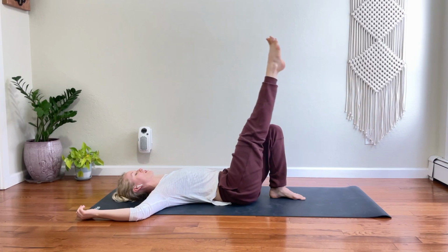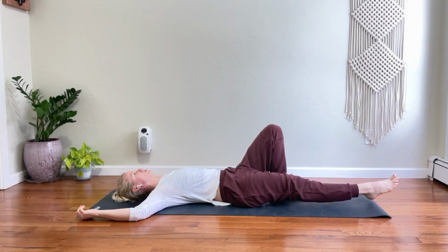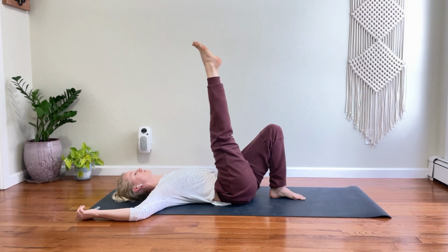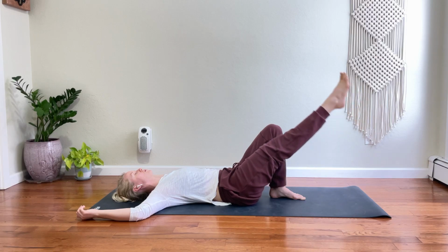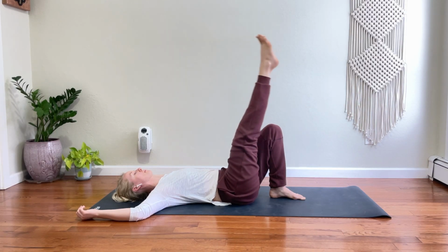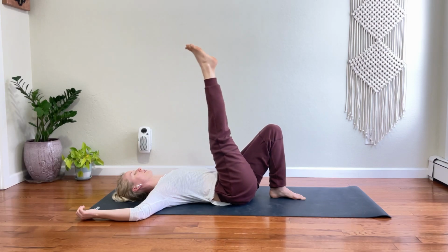Go for 4 more. Breathe in, lift your right leg. And breathe out. Work to press your low spine down. 3 more. Feel your low back hollow into the floor. Last 2. Last 1.